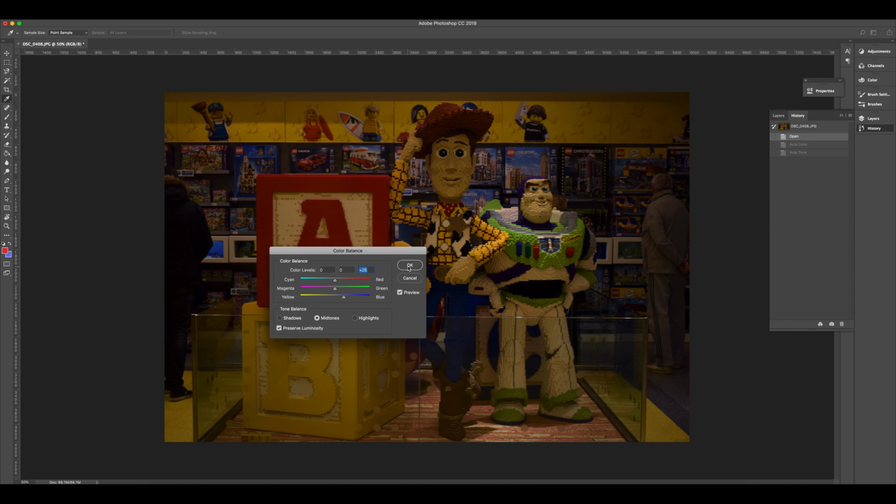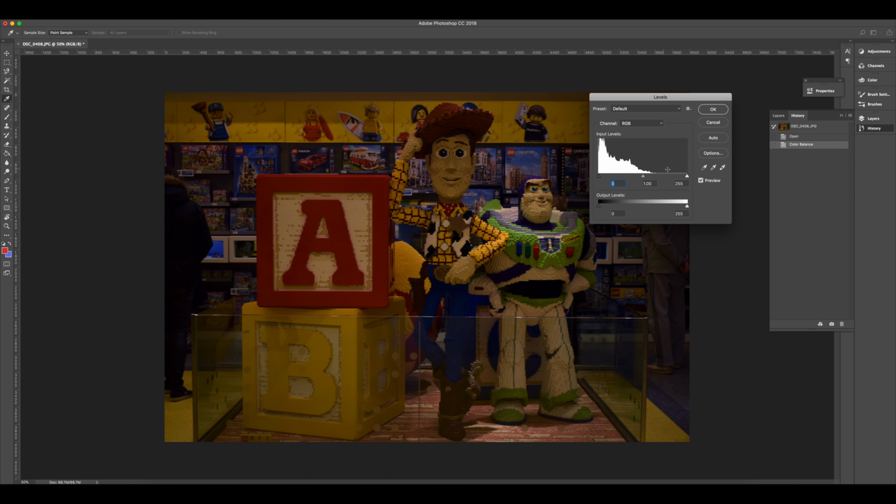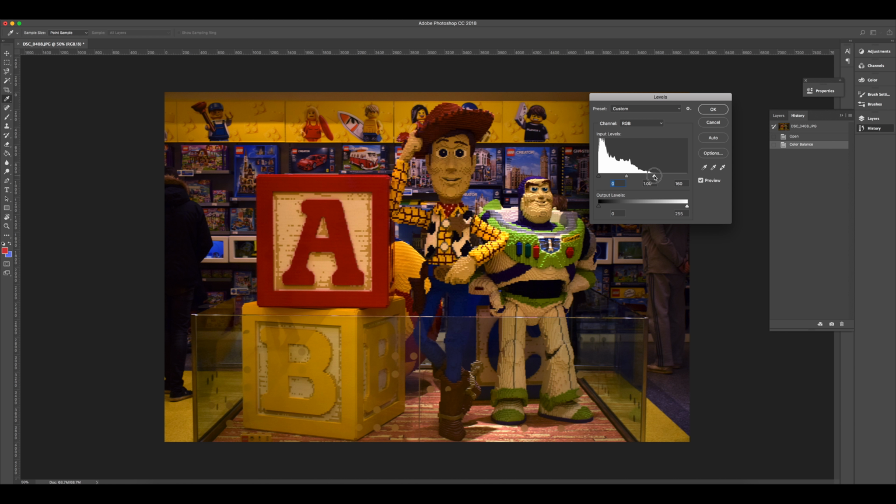And now I'm going to go for my levels, so Command L. If you see this graph here, the general rule of thumb is the slider on your right hand side should technically be where the waves start. Again, not always accurate, generally. That's what's best. So that's already starting to look a bit better, I would think. I'm going to hit the OK on that.